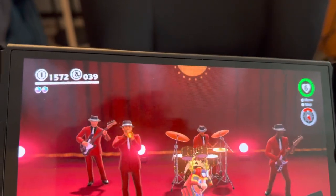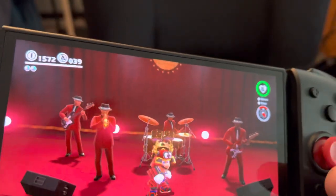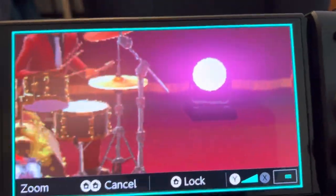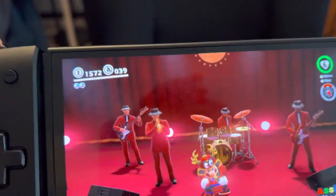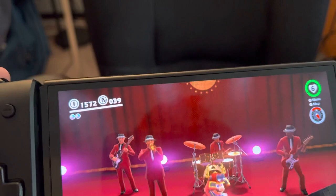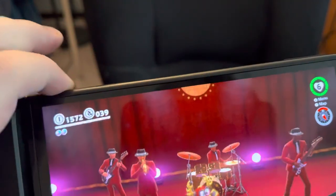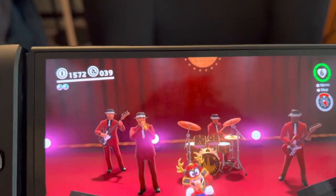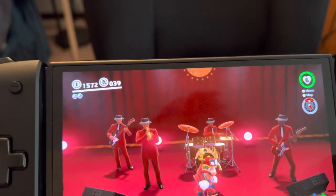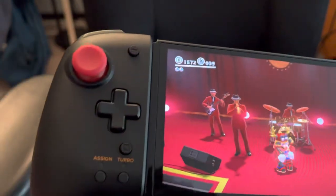But if you play in handheld mode, which I do, especially since at any time, if I need to read some text, boom, I've got a magnifier. Hey, what's up, Mario? He's jamming around in his costume there. But I have a Zoom feature where I can read text. And a lot of times I like to sit in my recliner and read audiobooks or listen to podcasts, or just use it away from my TV. Of course, there are times where I'd love to hook it up to my TV in the dock, and I do.